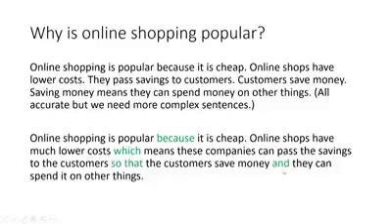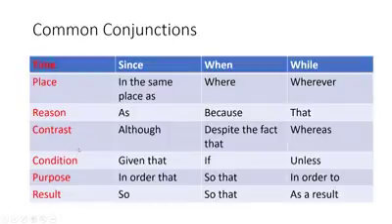So think of these 4 green bits here as the nails and the black bits as pieces of wood, and we have constructed a nice paragraph here. Obviously our task 2 paragraphs would be longer than this, but it's just for demonstration purposes only. So let's look at some common conjunctions. On the left hand column here we have the type: time, place, reason, contrast, condition, purpose, result.